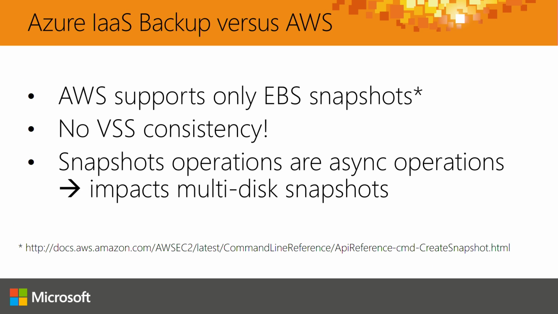Let me take a slight kick at one of our competitors. I'm always up for that. AWS supports elastic block storage snapshots, right? And I have customers that have come to me and said, hold on a second, we just take snapshots of our EBS storage, and that's backup. What we say is, well, it's not actually. If you look at it, these things have an impact. There's no VSS consistency on their elastic block storage. So, coming back to this gentleman's question, if you did this and restored a domain controller, or did this with your SQL server or Exchange server, you're taking a crapshoot on whether it's actually going to restore properly, right?